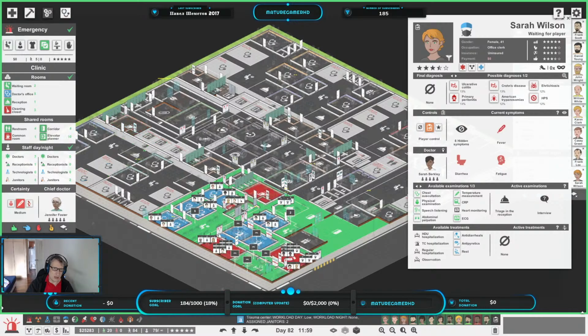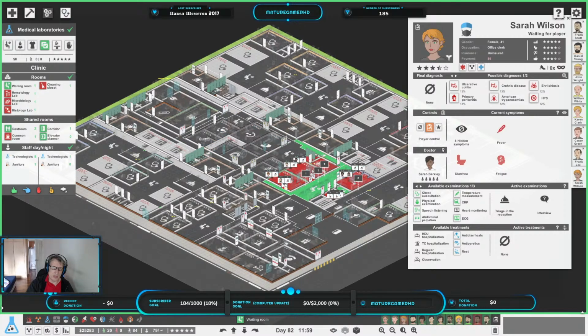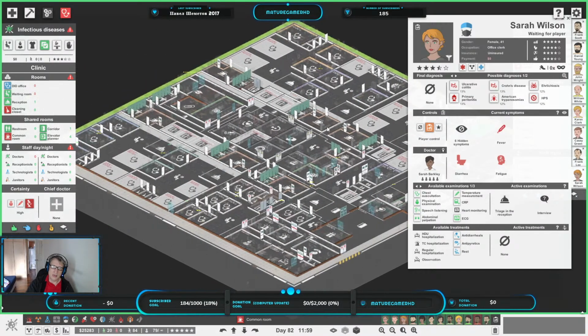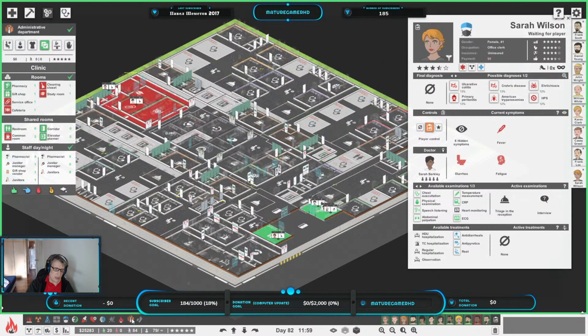We do have the emergency. We do have all the radiology we need, all the labs we need, general surgery, internal medicine, orthopedia, cardiology, neurology. For infectious disease, I haven't made it. It's just a place where they can go up to the top floor, and I haven't designed that one yet. And then traumatology here. And we also have some place where they can study and everything.